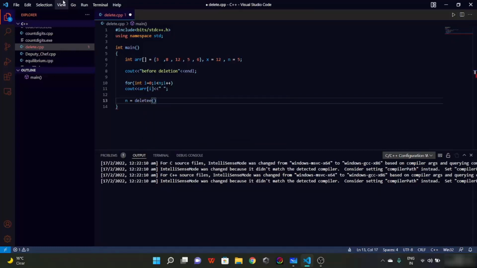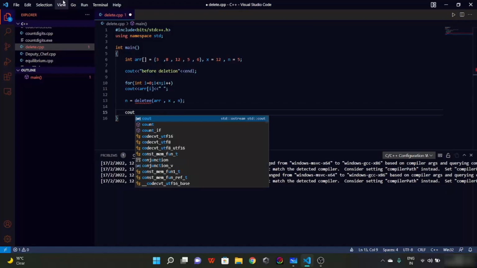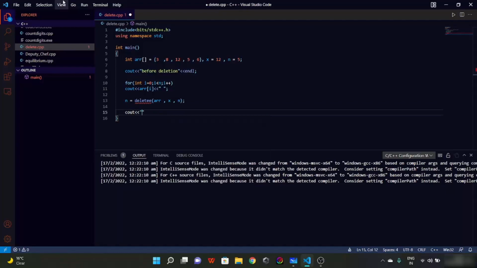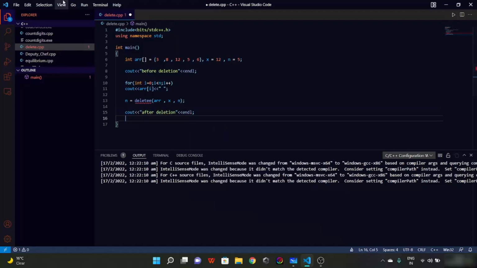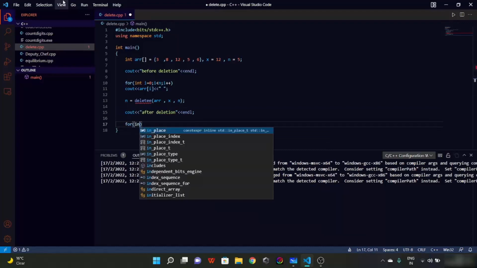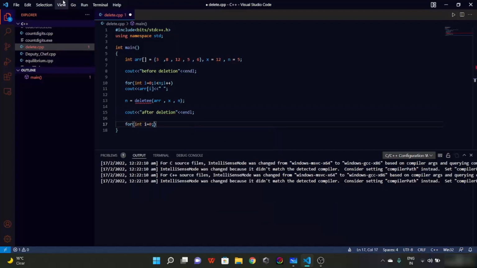All right, and array, let's pass x, let's pass n. And let's have this code after deletion. So let's again run this.